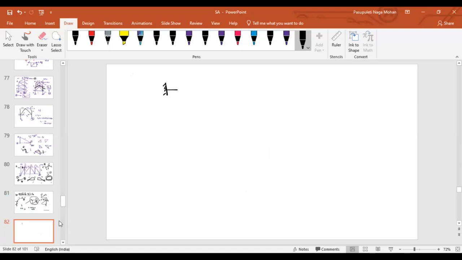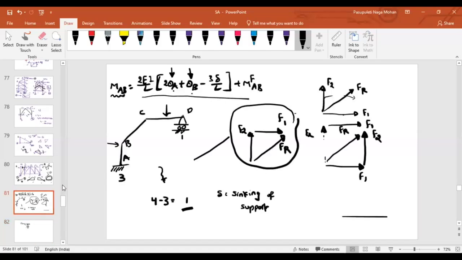That means if there is a member like this, if this joint has sunk by an amount delta, then because of this sinking, moments will develop on this beam. Those moments are nothing but 6EI delta by L square. Those are what are included in this equation. In this case, we haven't considered any axial deformations. Only the rotations at the joints we have to consider, and if there is any sinking of support, that we have to consider.